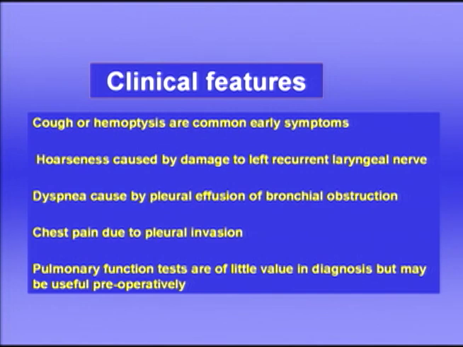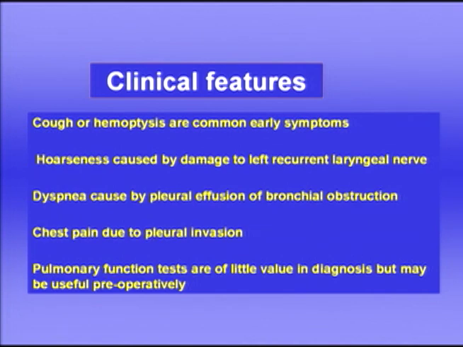Now, the clinical features of bronchial carcinoma, we won't dwell on them because, frankly, they're not terribly important. Well, I say they're important if you can use them to pick up the disease. A patient who develops a cough, well, lots of people have a bit of a cough, so that's difficult. Hemoptysis is a particularly important sign. If a patient in his 50s or 60s suddenly develops hemoptysis, that's a very suspicious sign, and carcinoma is certainly one of the important causes of that.